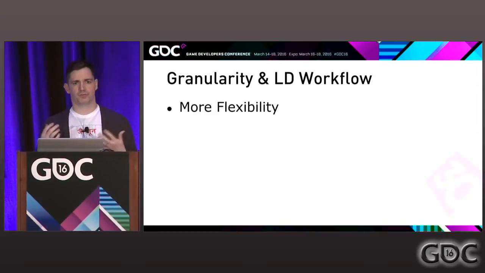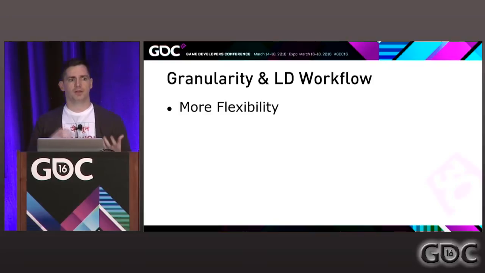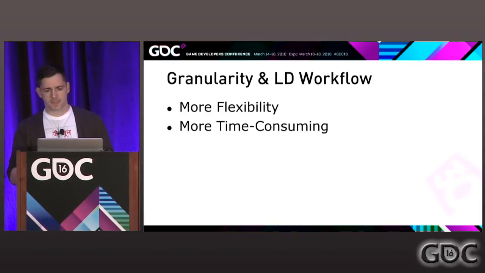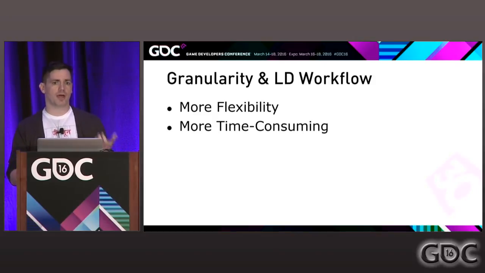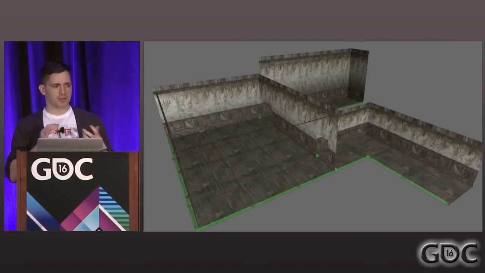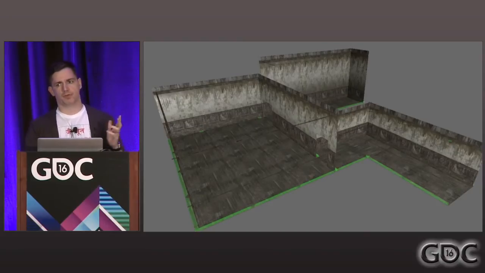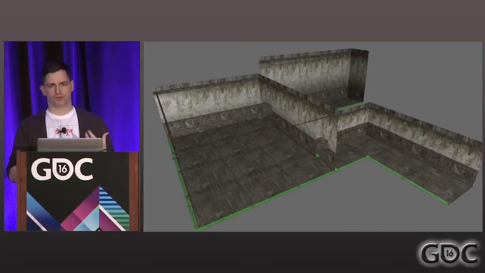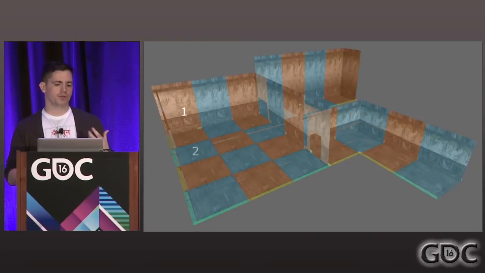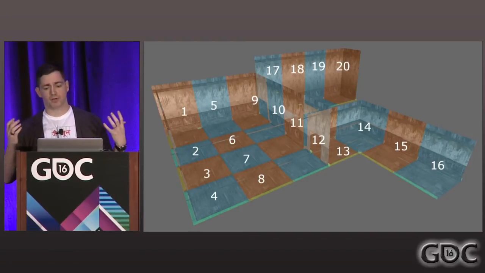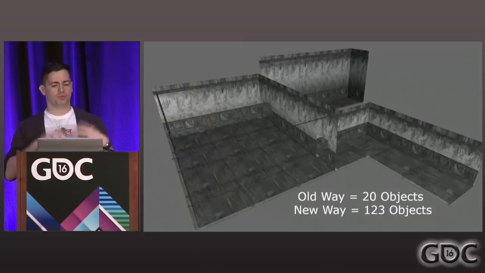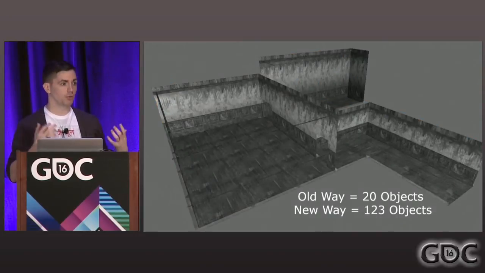But there are reasons in terms of tech and logistics and workflow that we hadn't gone in this deep with it before. And the one we'll focus on right now is the workflow, because working this way is inherently more time-consuming. So if you take a really basic blocked-in space, like this simple room with a couple of hallway stems, using the traditional sort of clamshell style of kit, we can create this space in 20 clicks, right? 20 objects dragged into the editor. But if you take this very primitive layout and you explode it into the more granular subparts that Nate was talking about, now the object count balloons up to 123 objects from the original 20.